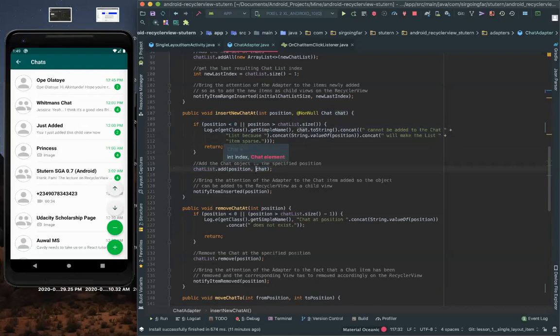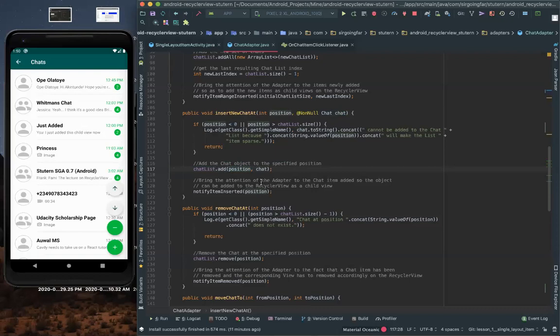We're saying add this chart to our data source, which is the chart list, at position 2. So at that point, we've modified the data source, and we've added the new chart to it.